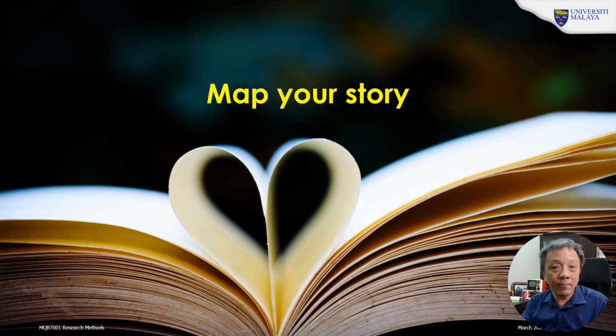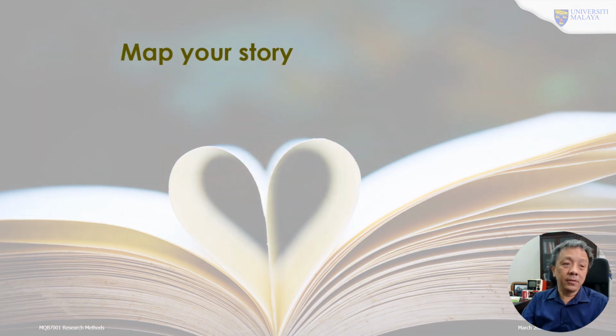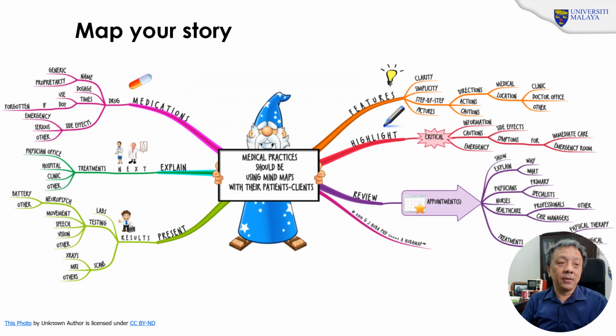Then you can map your story. It's important to map your story, which means you map your idea. You start with a question, then you go on to look at different domains to see how the story fits into those domains. And that would allow you to identify the gap in those domains, in those areas.